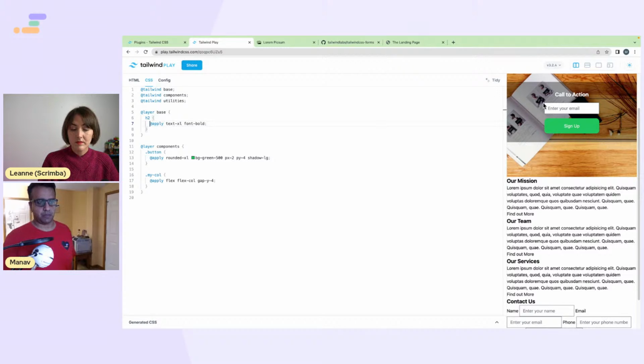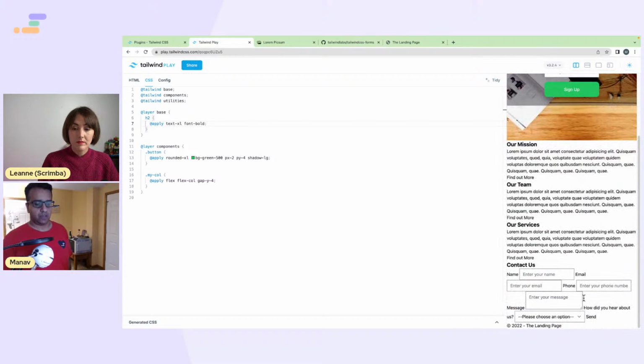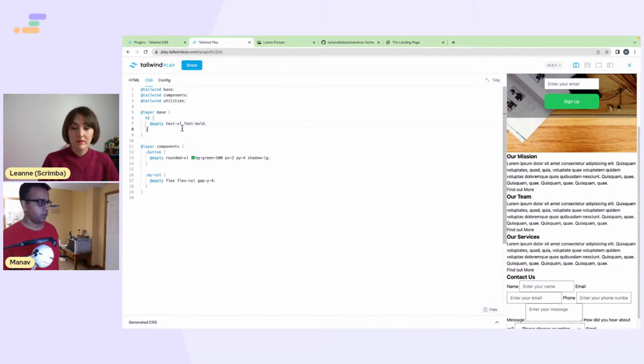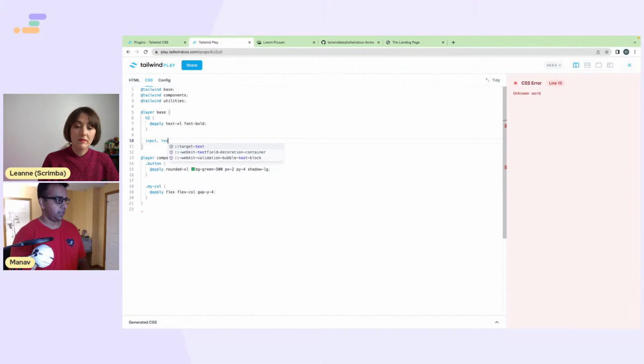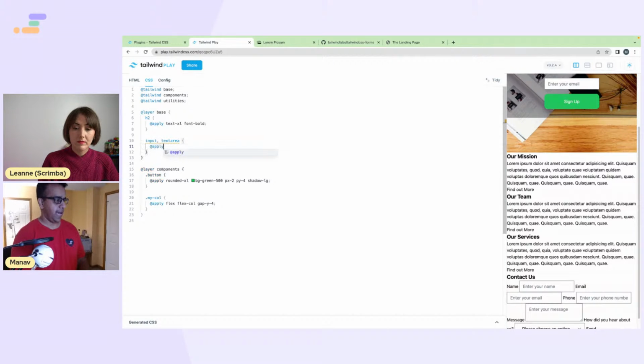I would like to put some rounded corners on this, so I'm just going to do that right in here. So all of my inputs and the text area have rounded corners. I like rounded corners. So I'm going to go in here and say input, text area. And then I'm just going to say apply rounded, just the basic rounded corners. And that is, of course, just using a little bit of border radius.